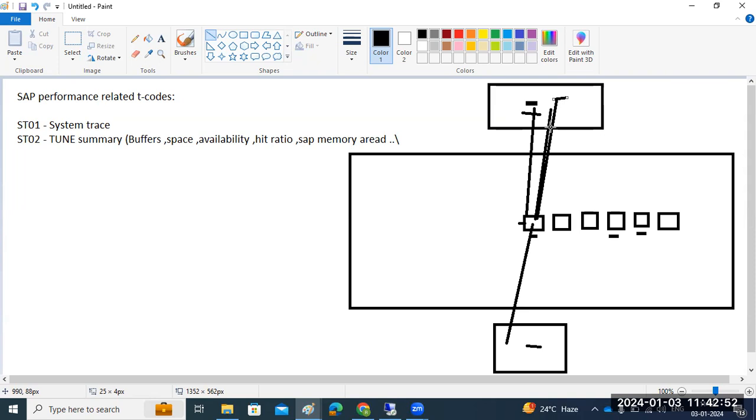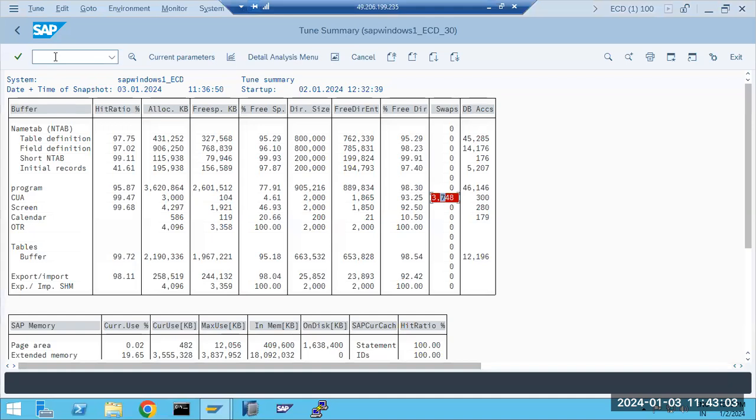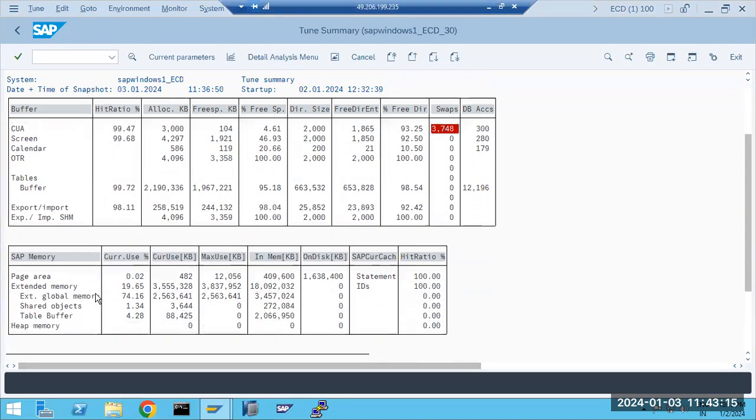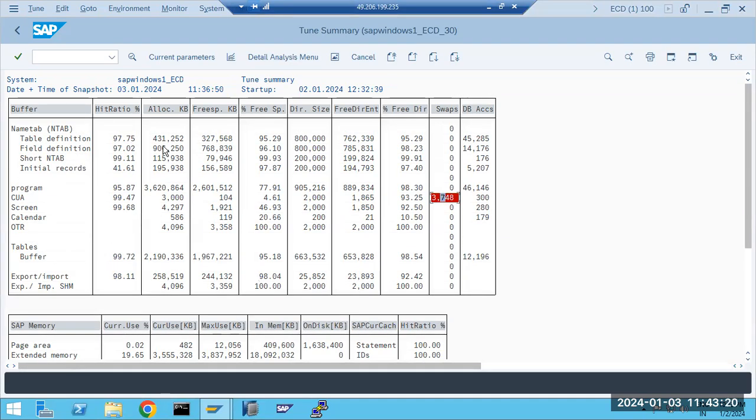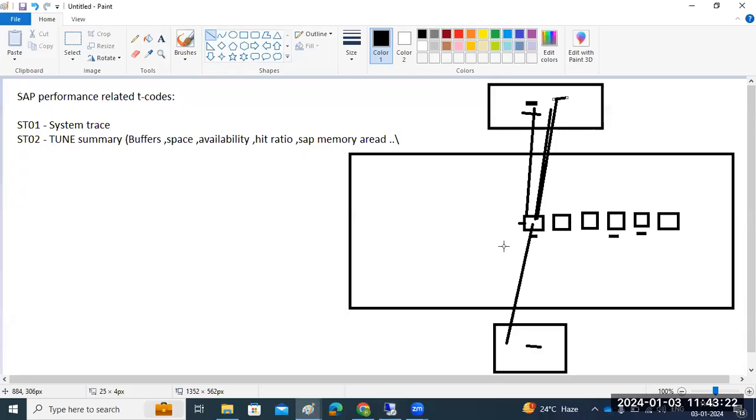Okay, so that is the buffer hit ratio thing we are checking here. This is the buffers here. So for example, the foreground buffer. If something is required, it will go and pick up the data in the foreground buffer, then give the results. If it does not have it, then it will go to the DB level, search, and give the response back to the user. In this way, the buffers improve the performance.